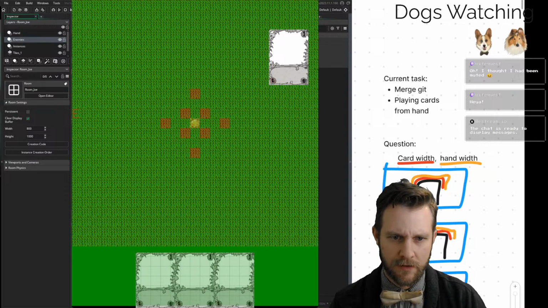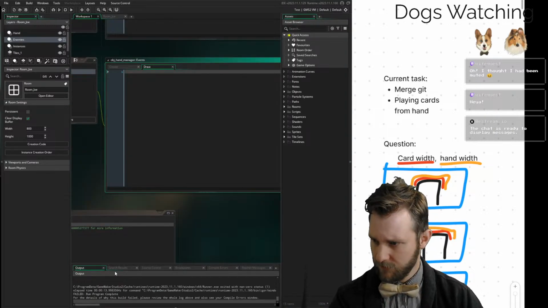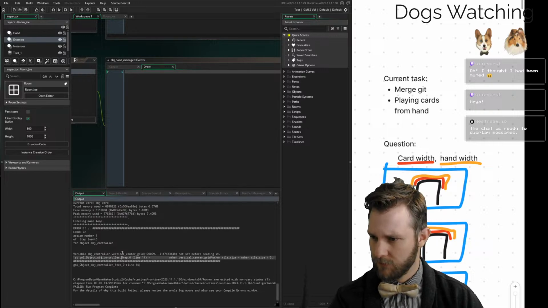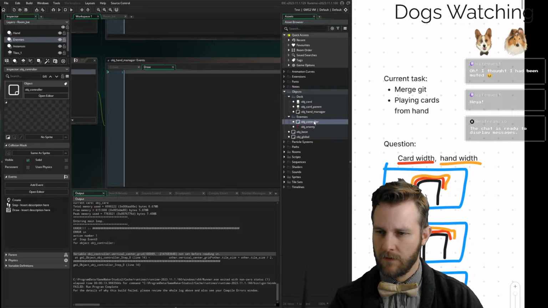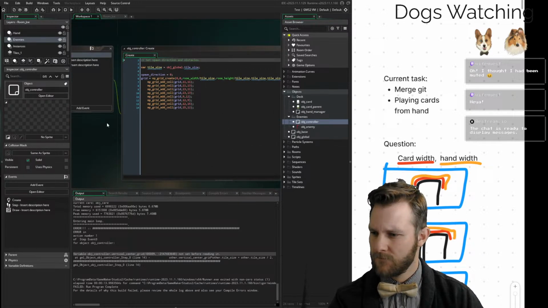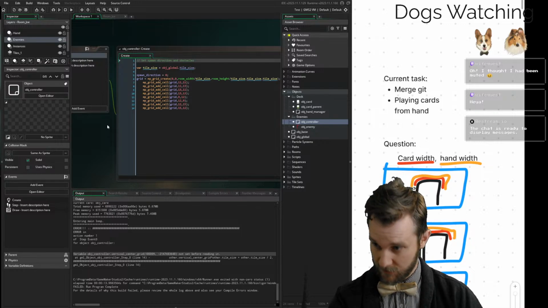Vertical center grid, not set before reading it. What do you mean? OBJ controller. Vertical center grid.